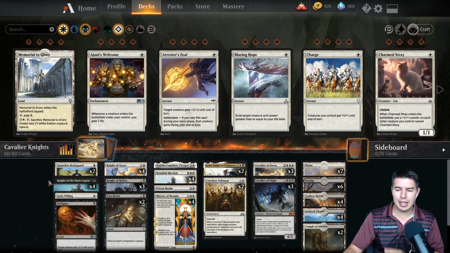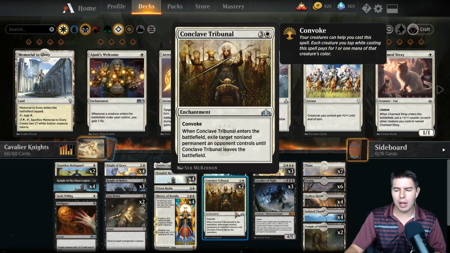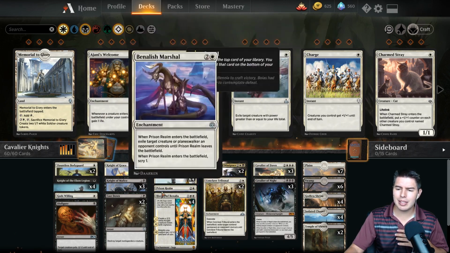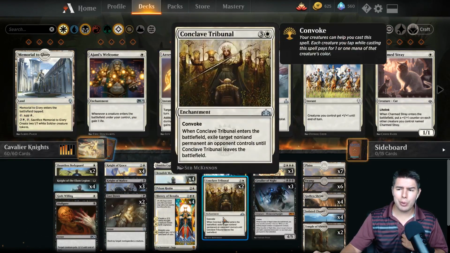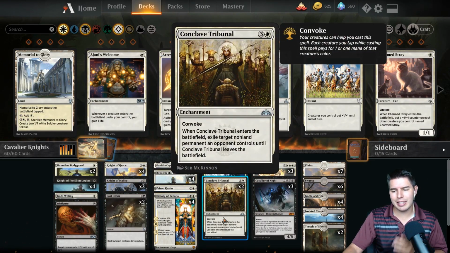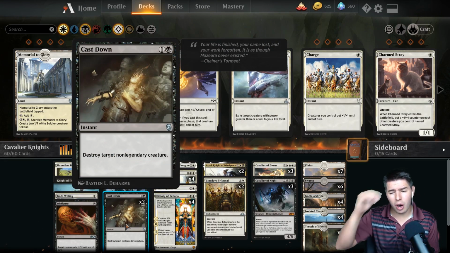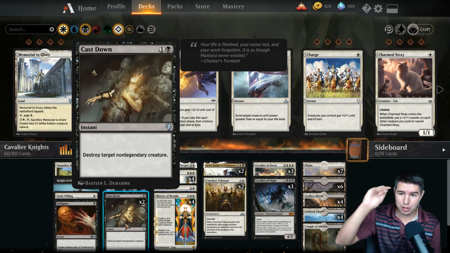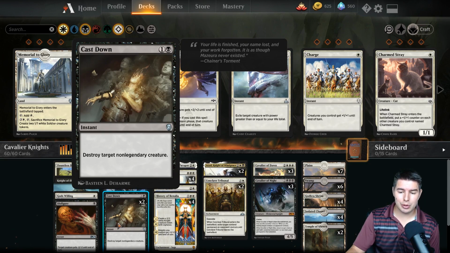I think the biggest thing that may need to be tweaked is finding the right removal for all the extra spots. Right now I'm running 2 Conclave Tribunals, because there are lots of things like with Vigilance in the deck, with the History of Benalia. Conclave Tribunal just makes sense to be able to get that extra value of tapping down to get rid of stuff. 2 Cast Downs. There are a lot of non-legendary creatures out there that are still really good. Yeah, there's a lot of stuff in green that people are playing. There's a lot of flyers. So I think Cast Down is still really good.